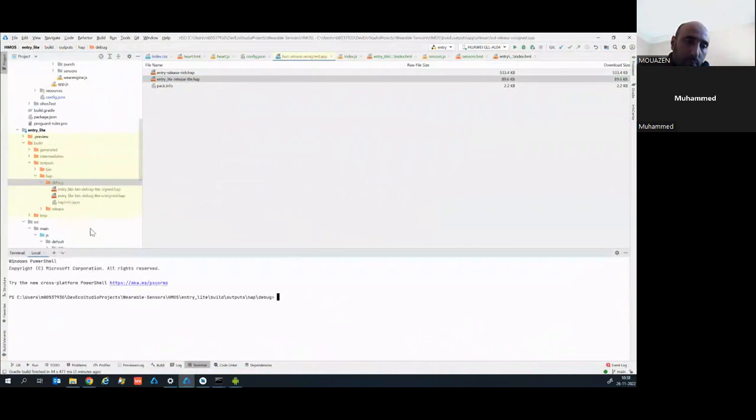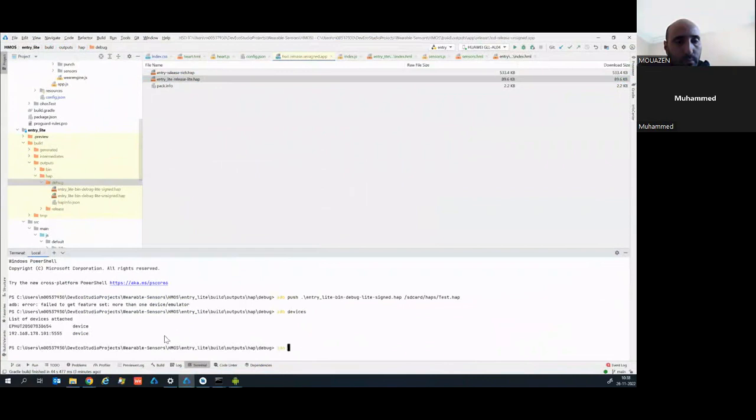Well, actually, we have to somehow put this file onto our phone. So, for example, we can use ADB push, and then we have to push it to SD card /apps. So to this folder, and we can give it any name like test.app. Right, and we need to specifically say which device we are trying to push it to. So this is our phone.